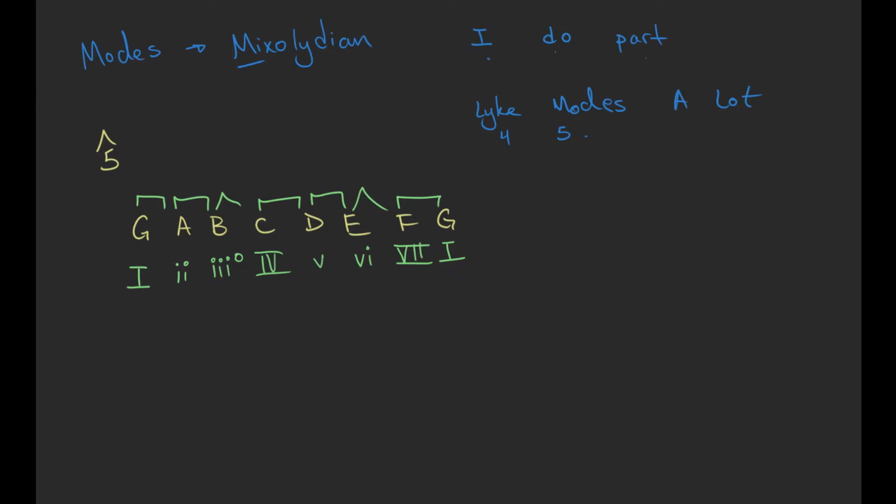Let's figure out other ways to look at this scale. Normally G major would have this F sharp, right? You just go down 1 half step from the tonic, from our root, to F sharp, count your order of sharps, and we have F sharped. But you don't have this. So instead of thinking of it with the whole step and half step pattern, maybe it would be easier to take your major scale and then lower the 7th. So instead of this being sharped, it would be natural.